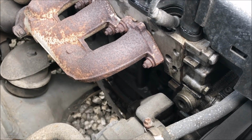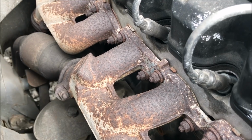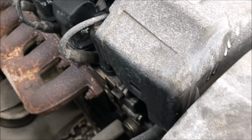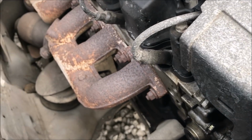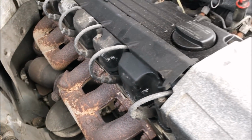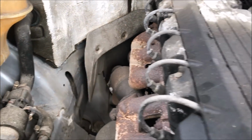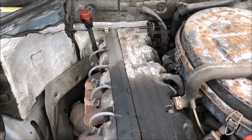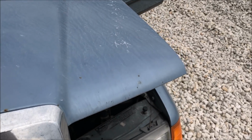Usually when these have a bad head gasket, you'll see coolant leaking down the side of the block. I don't see any of that. We also know how long it's been since this vehicle's been run, so it's possible that there was and it dried up. But I don't see any signs of a bad head gasket. The oil's clean. So anyway, I'm going to have them come out and jump start this, and we'll let it run for a bit. And there's one more car I came here for today, which is a '99 Malibu.